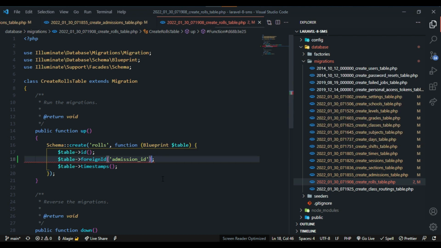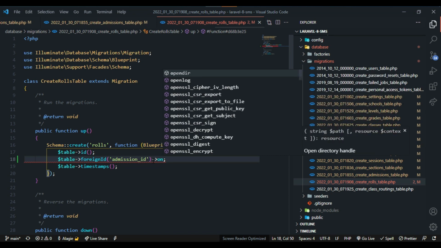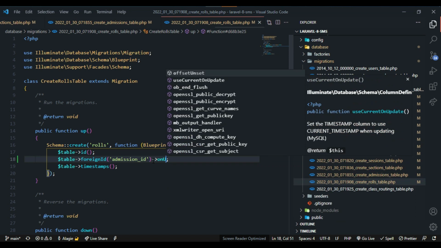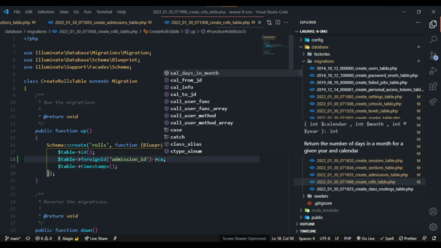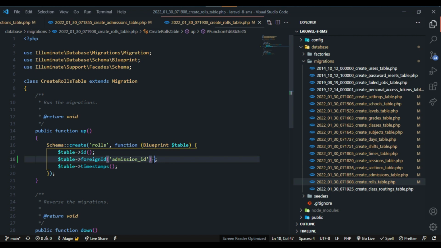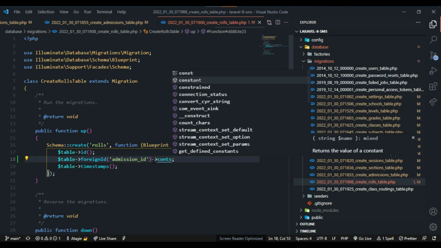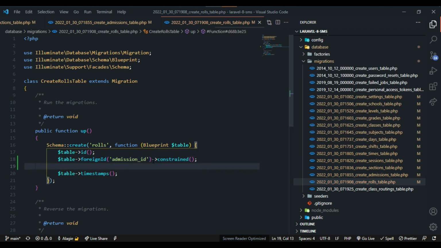Okay, so we can say on delete, on update, so we can pass something like this. No, it's okay, let's leave it like this. Okay, we say constraint.